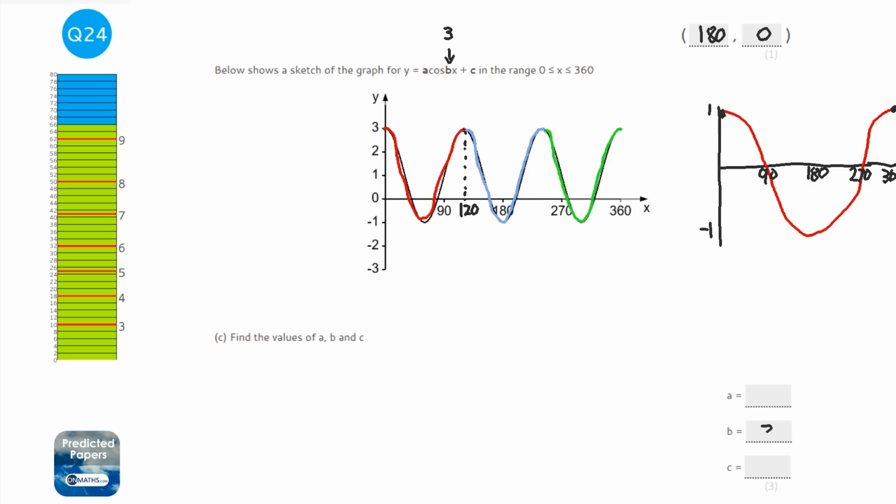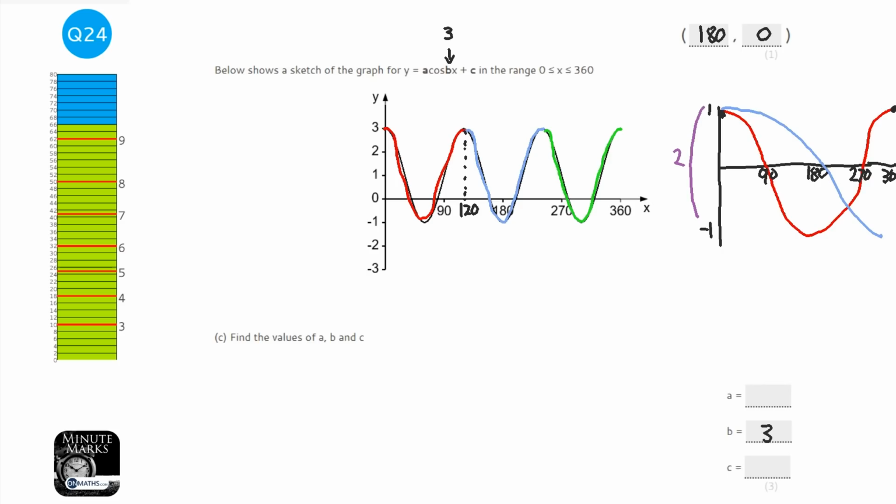So b is 3. Now, if it stretched out, say if cos looked like this, then it would be a half. So if you're only getting half a kind of full rotation, a full circuit, a full wave, whatever you want to call it, then it will be a half. Okay. The next two are quite easy because you can see on my diagram here we're between 1 and -1 normally, which is 2.